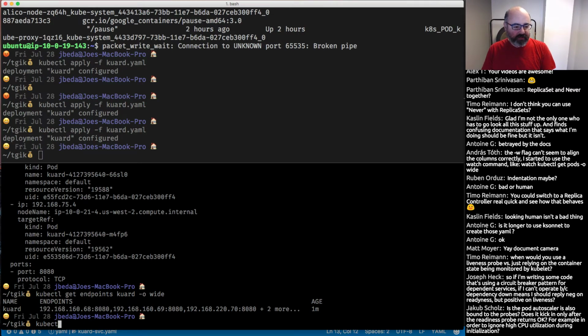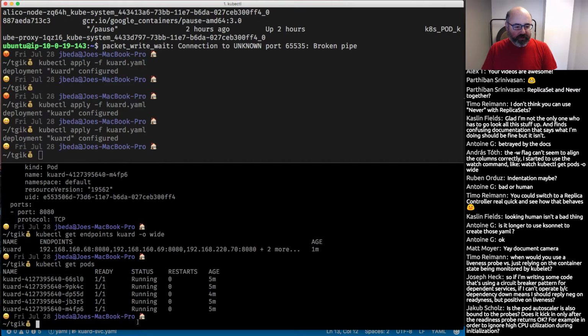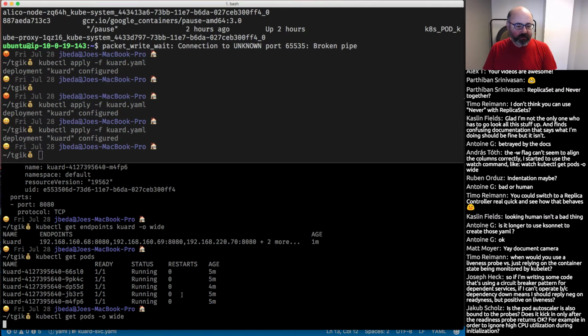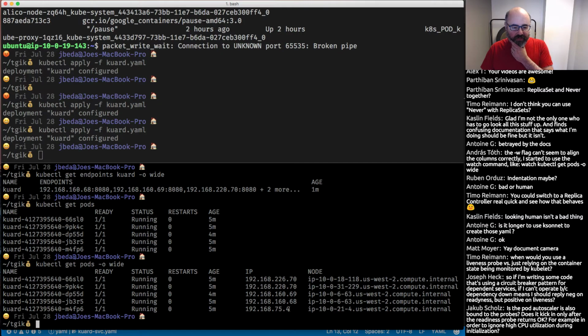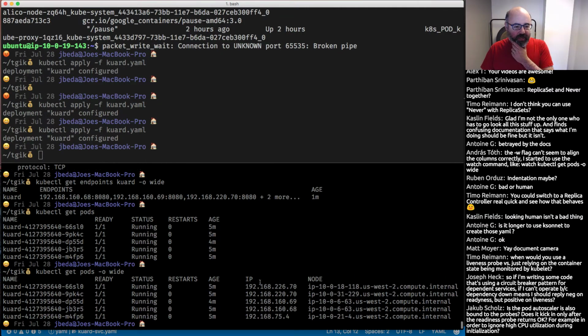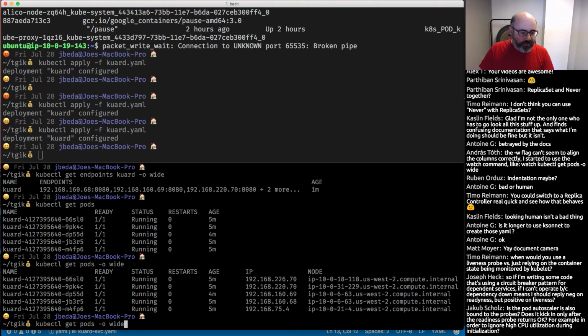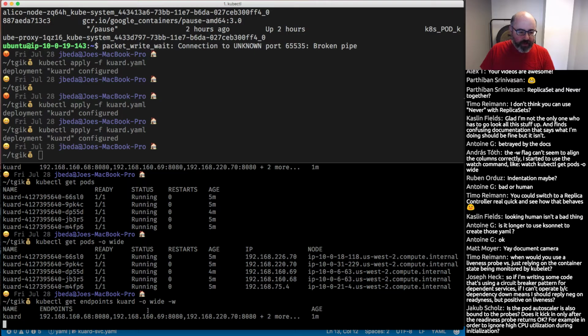So this is essentially, if I look at the pods, they each have an IP. This is the IP of the pod. And then this is the list of all the IPs for those pods as seen through the service. And so let's go through, and I'm going to show those endpoints and I'm going to watch them. Okay, so now here we see we have all these endpoints, and this is great.